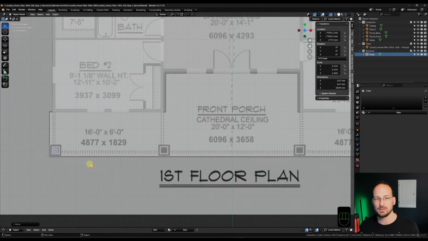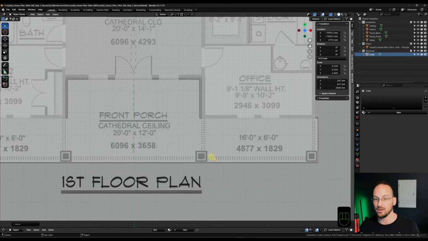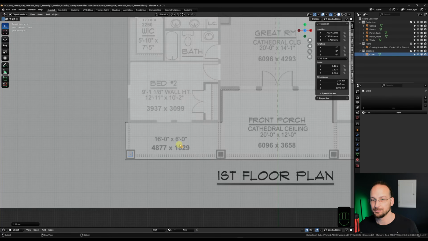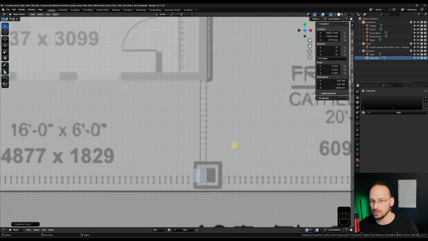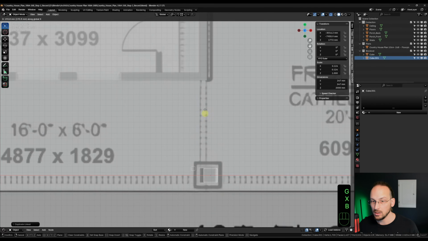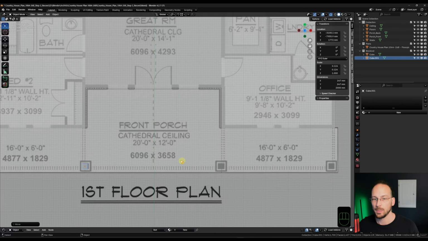And now I can just copy that thing a bunch of times and line it up wherever I need it with these corners of the house, that corner, and around the backside. So Alt D X, I can grab a vertex with B and line it up here. Actually, we need to line it up on the inside. So G X B there.